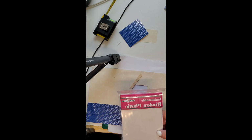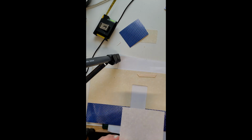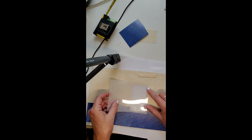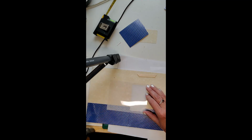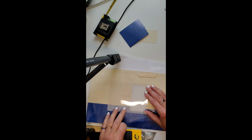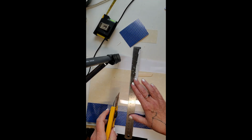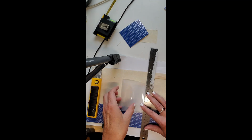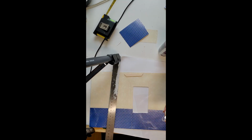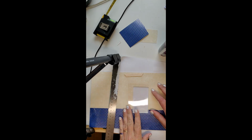So this is just some embossable window plastic, and I'm just going to be using it here to cover this window. Actually, this is beautiful the way that the sizing is working here. I'm actually just going to take my ruler right here, just score it very lightly. I don't want to cut the wallpaper in the back there. Cut it, and I've ended up with this beautiful, really nice piece of plastic I'm going to be putting here.